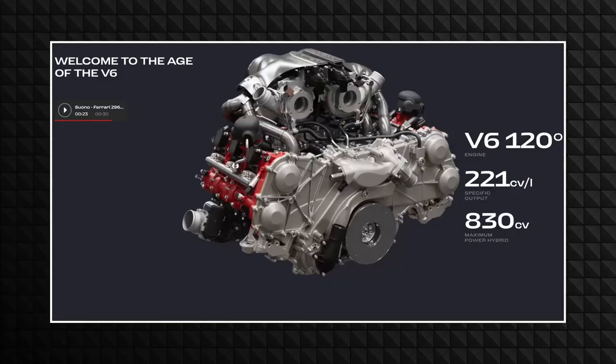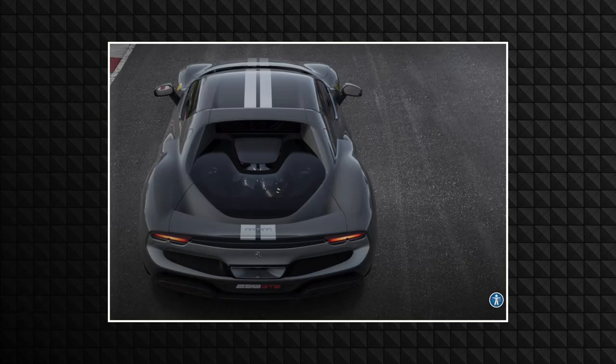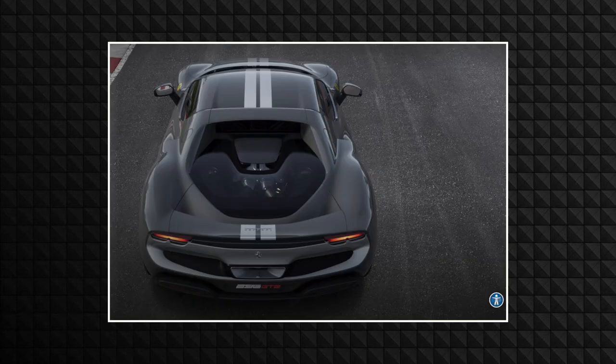The good part is if you listen to the little video Ferrari provides, it actually sounds really good — it almost sounds like an eight-cylinder. With this car being a hybrid, of course it's going to accelerate well. Zero to 60 happens in just 2.9 seconds. This car can be ordered with the Assetto Fiorano package, which basically improves the suspension, increases the aerodynamics, and the weight can be reduced by a whopping 26 pounds.